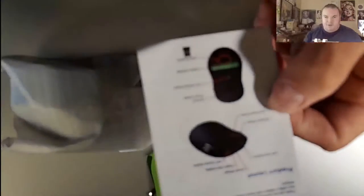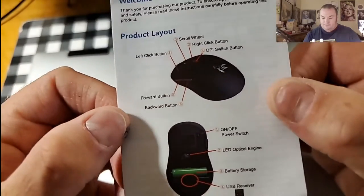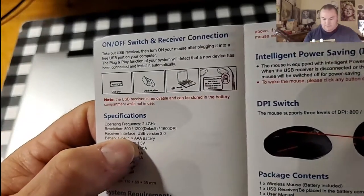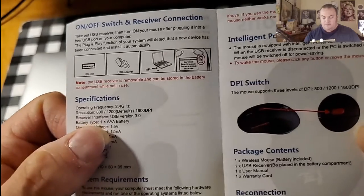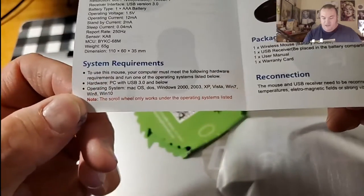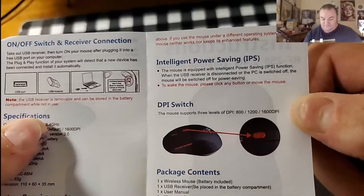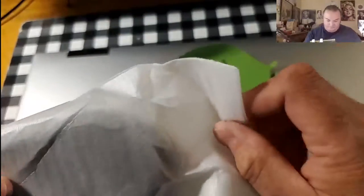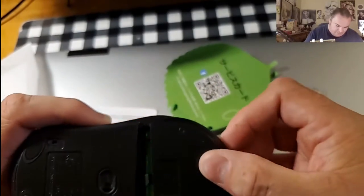Here are some welcome instructions. Tells you a little bit about it. Tells a little bit about the thing. Damn it, I need to buy batteries. I don't think it came with batteries. Oh, it did come with a battery.